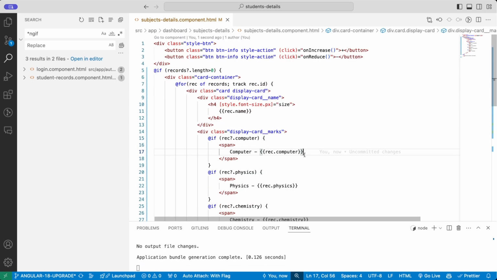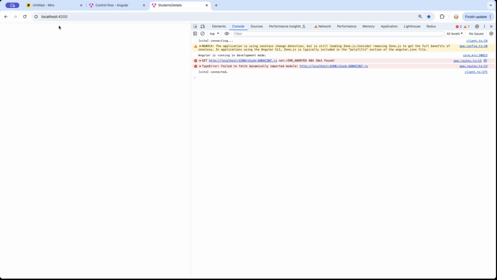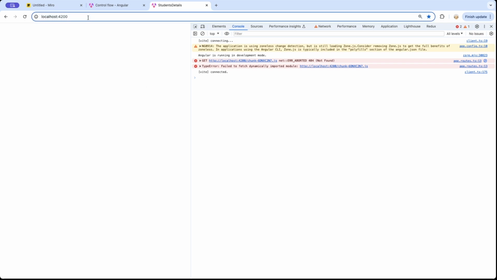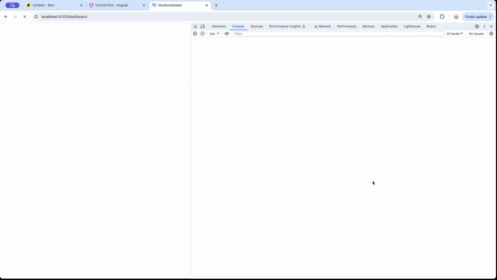All right, so now I've saved it. And I'm just going to be going back to VS Code, and then going back to the browser to show you if this works. So here in the browser, you can see localhost, and then I'm going to be putting the dashboard. And let it load for a moment.